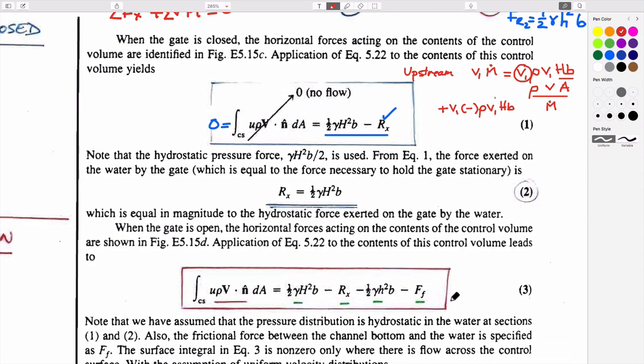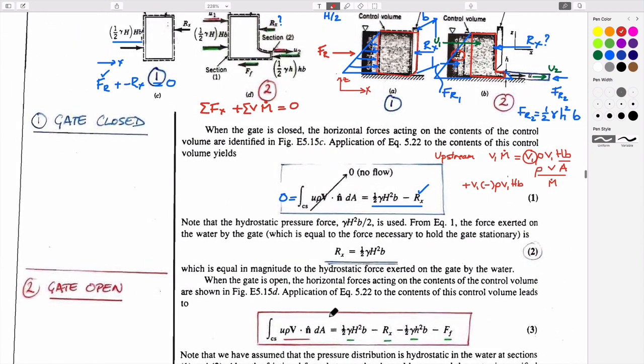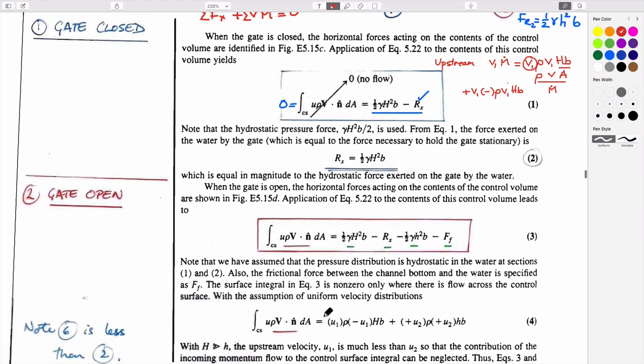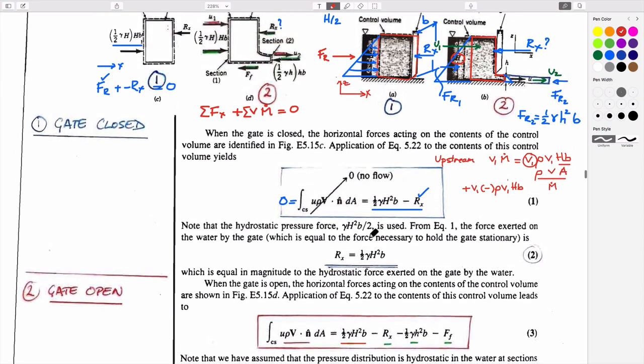So if we go down here and look at this term, which is representing this whole behavior, it is summing all of the individual components. So these are the components that represent the forces. This is the upstream force, which is acting on here. This is FR1. This is the downstream force, which is acting in the opposite direction. It's a negative sign as opposed to a positive sign. This is the reaction, which is negative because it's acting in the upstream direction. And if there's a friction force on the bottom, then that's also acting upstream, and so that's negative.